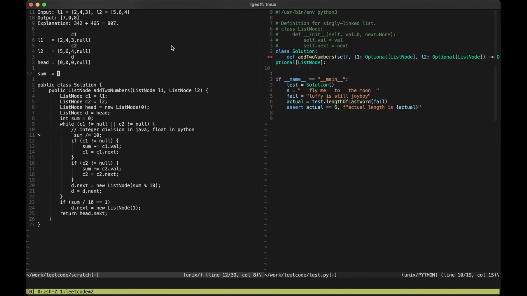Yep. Okay, sum is 1. C1 is not null. So let's add its value to sum, 4, and update it. Now null. Okay. We go to the next if. In this case, C2 is not null. So we're going to add C2 to sum and update C2. It's null.